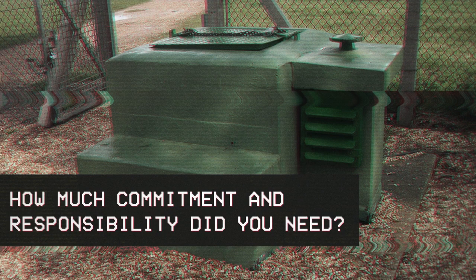How much commitment did you need? The post wasn't manned all the time. In peacetime we only went down there once a week — I think it was Tuesday or Wednesday nights. You weren't paid in peacetime; if you were doing a weekend exercise they paid you, but for the regular drill nights you just got your travel and subsistence, your mileage to the post, and probably a fiver or something out of pocket. We all had our own keys to the post — at least the observer and the chief and the leading observer did. It was very light-touch management.